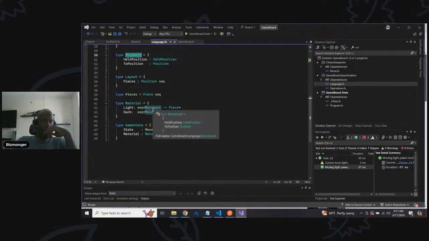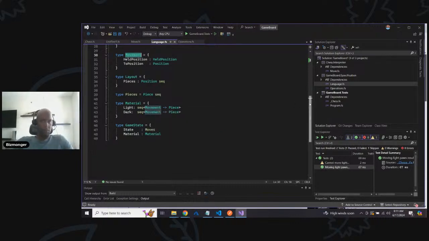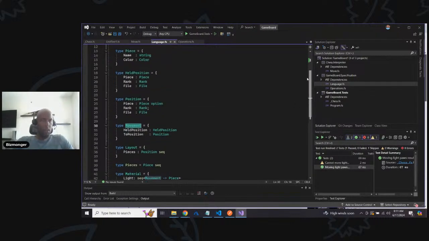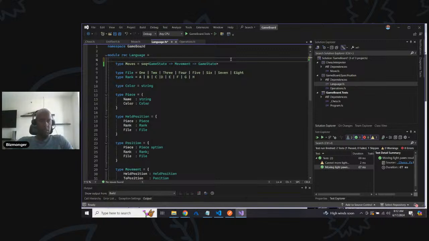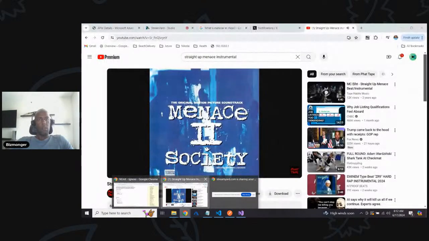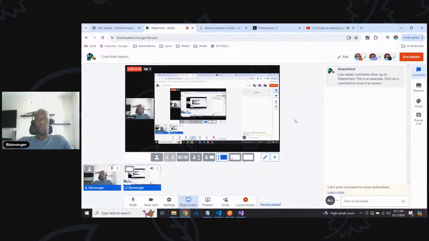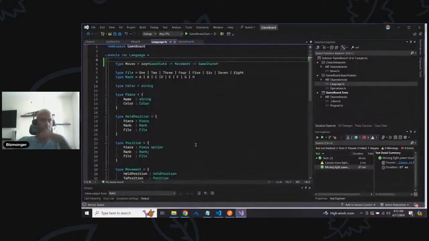So what I would like to do is have the following. It looks like we could get rid of this dead code right here. What I'd like to do is the following.